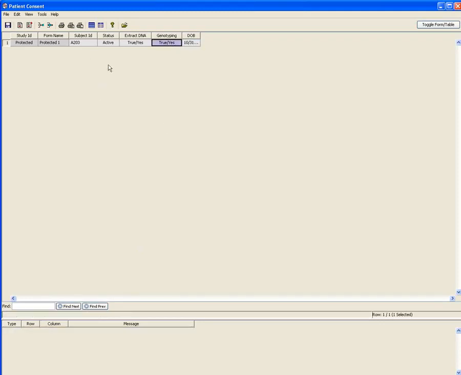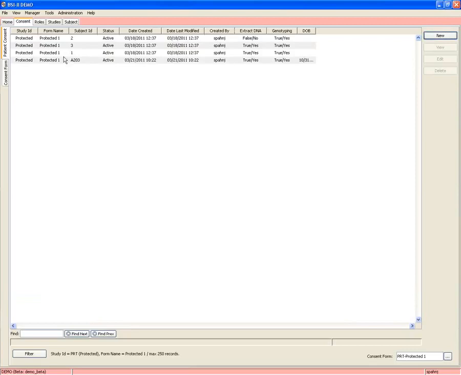So once I fill in my patient data, and again I can fill in several patients' data on this consent form at once, I can import, I can go ahead and save, and then it'll show up on my consent manager, including the user-defined fields that I previously defined on my consent form. So very simply, that's how you add patient consent.